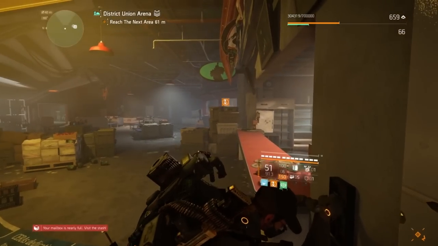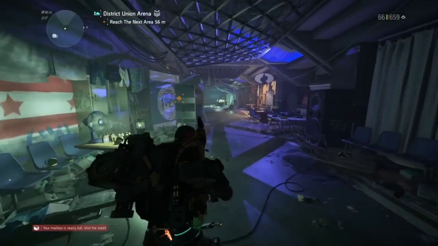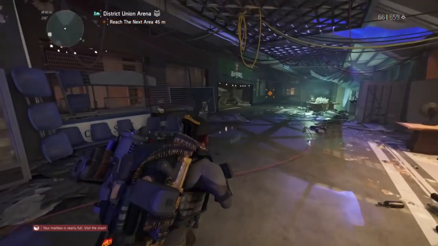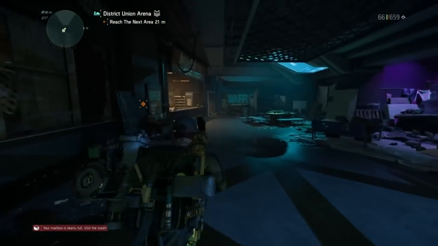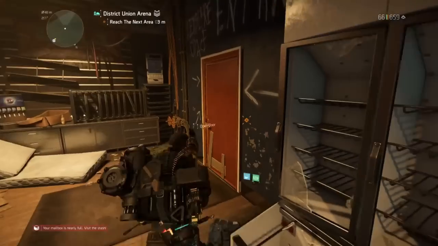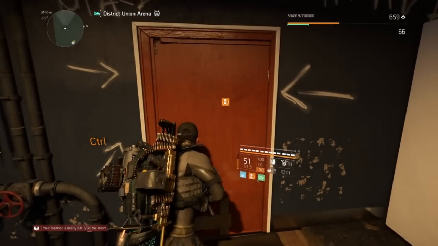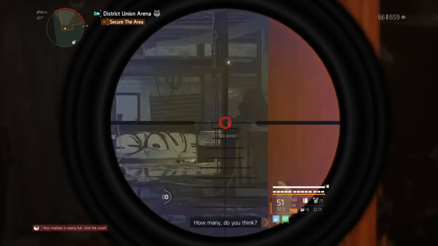I forgot, I thought you had to press this in order to get it to go off. There is a crate back here where I'm looking, but I'm not going to be going here. This is one of the toughest encounters of the entire stronghold. This one you really have to play back.